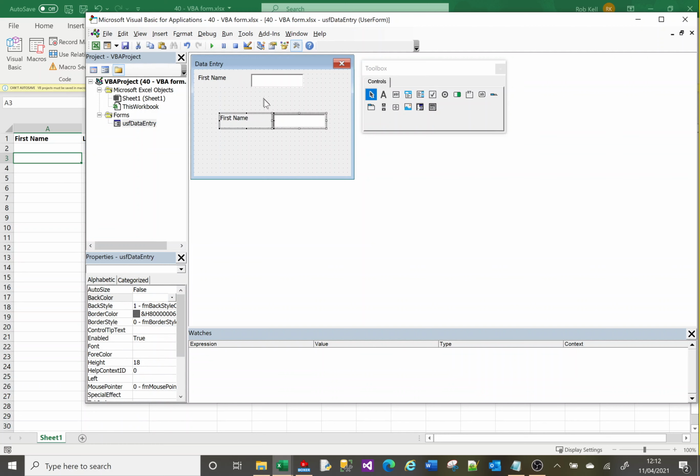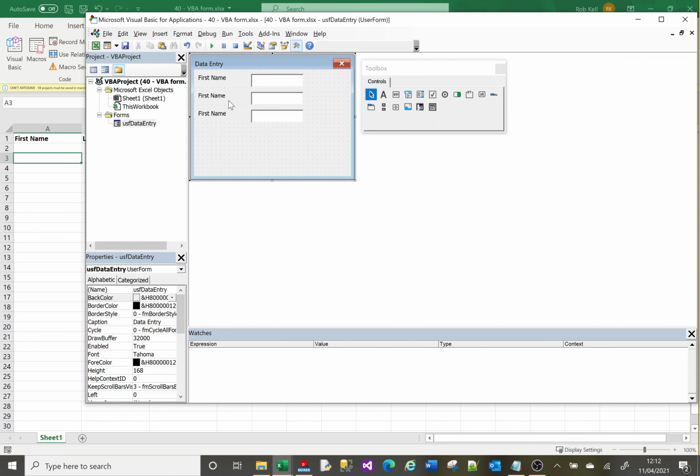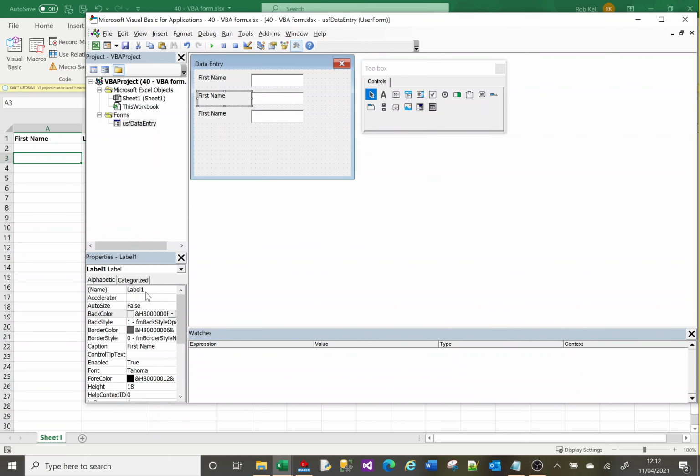And then when you've got something selected, one or more controls, if you hover over the line, not the handles, but over the line here, you can then move it, reposition it. Copy and paste, I'll do the same here. Drag it into position. And now I need to change the name for each of these labels. So this is LBL last name.